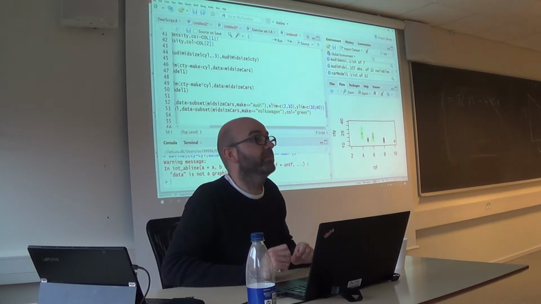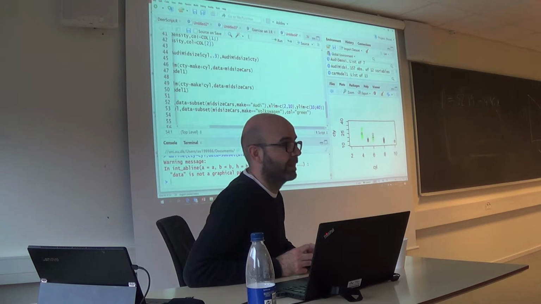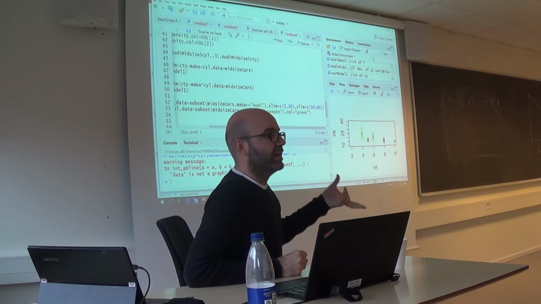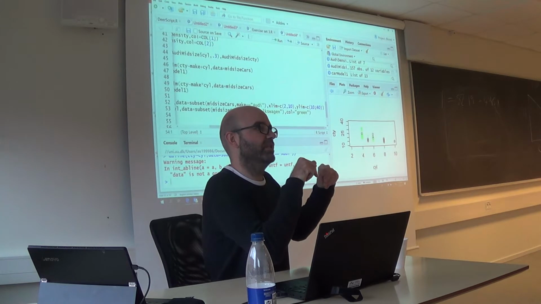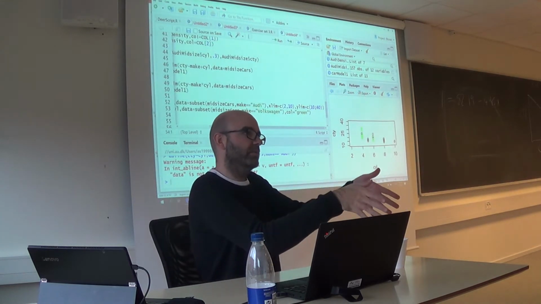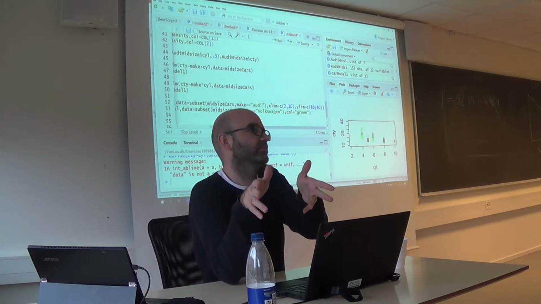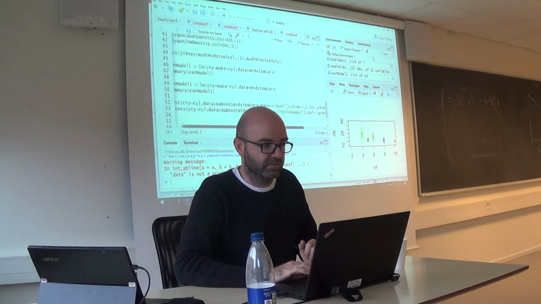To be sure, when you change the syntax from make plus cylinder to make times cylinder, you expand the model and you take the interaction into account. Yeah, exactly. And in the old days in R, you had to do that explicitly. So there was never this times. You'd have to say, I want variable 1, I want variable 2, and I want the interaction between them. And if you do want to do that, I can show you the syntax.